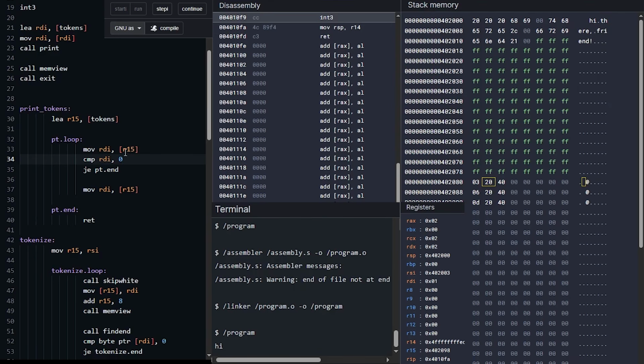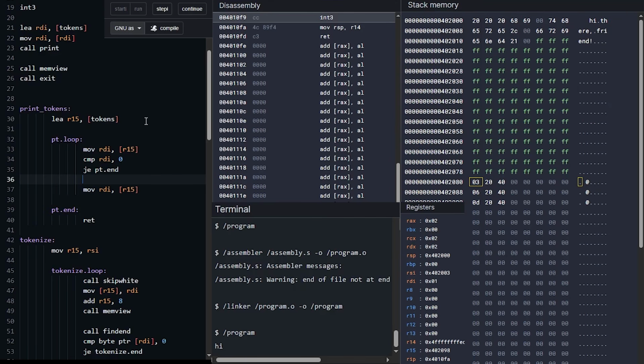Again, R15 is the one that actually is keeping track of the different array members. So R15 right now has the address of that first member. We dereference it to get the value. We put the value of that memory address in RDI, right? So the brackets are for that. Then we compare that value to 0. If it is 0, we end. But if it's not 0, then we know that it's pointing to a string that we want to print.